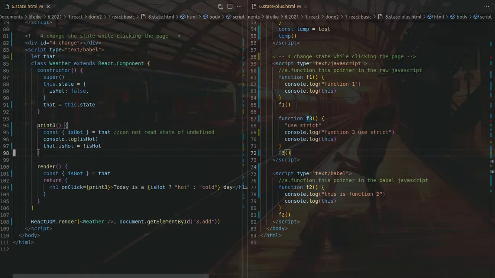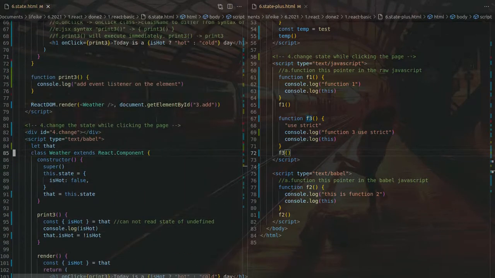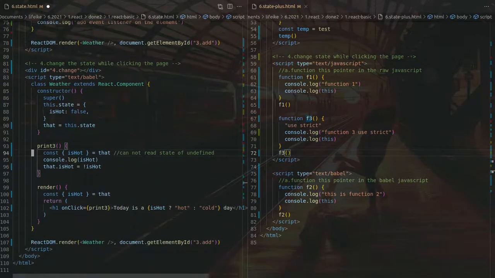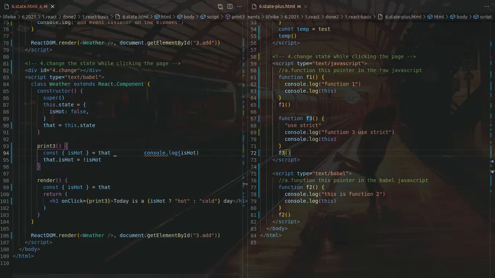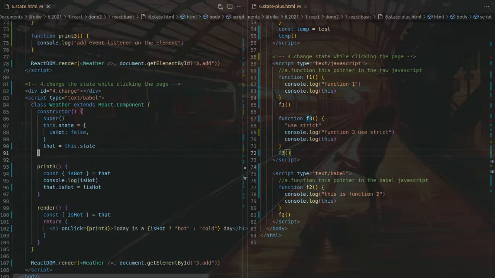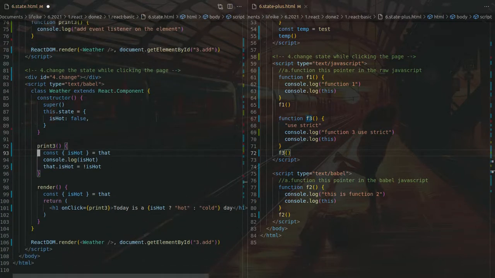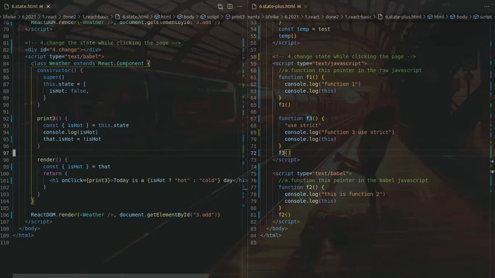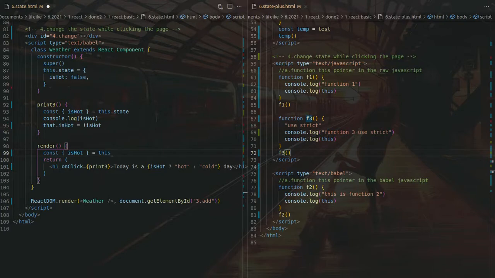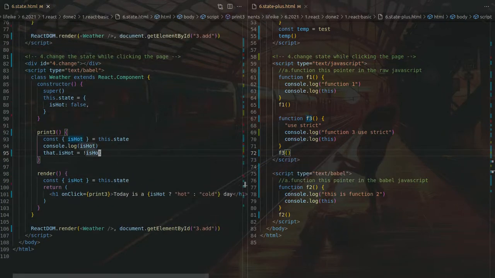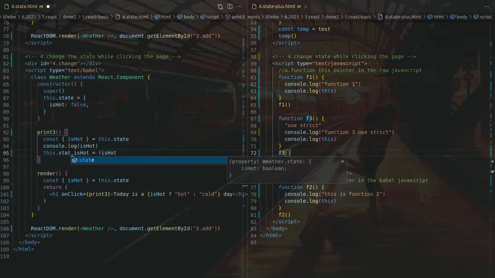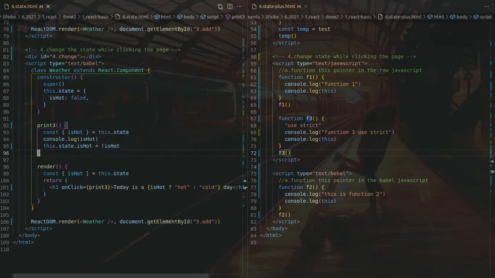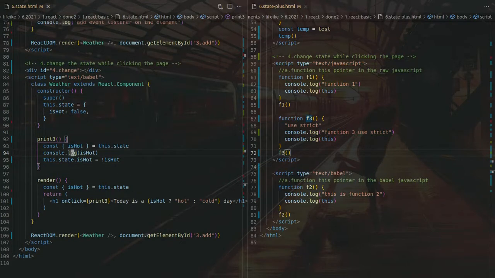So now we can access the value from inside the class, internally. We don't need this that anymore. We can just do this.state, this.state, this.state.